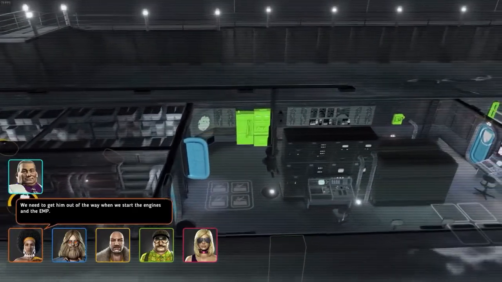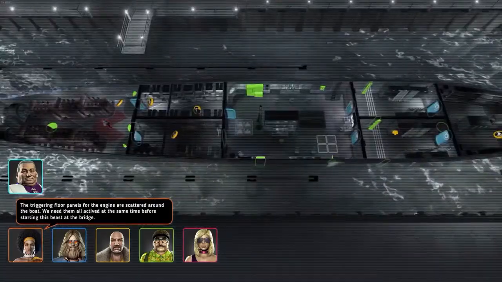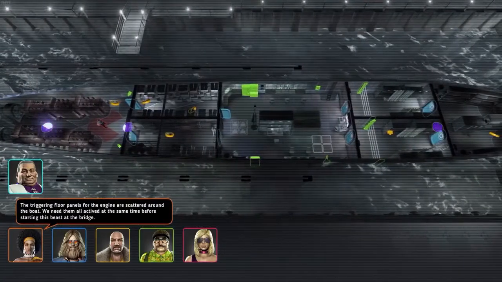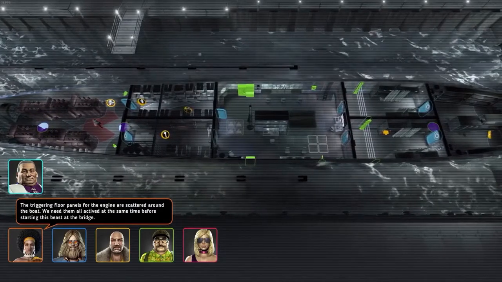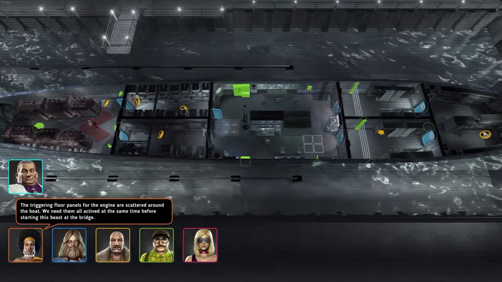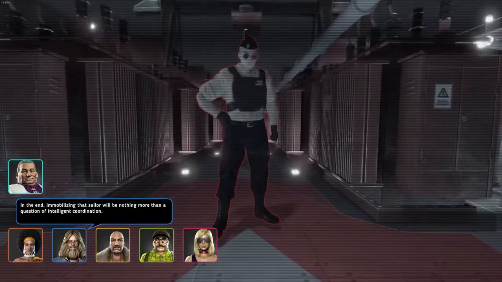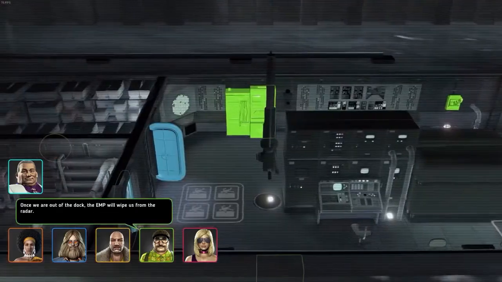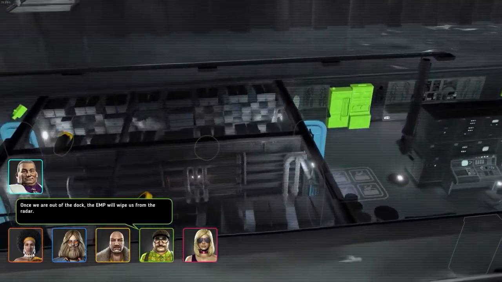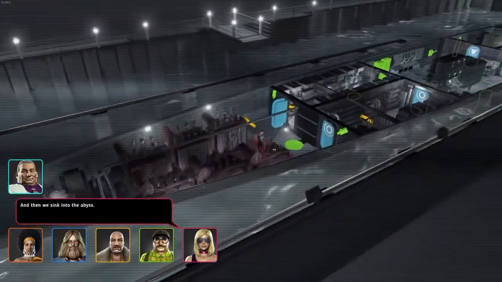We need to get him out of the way when we start the engines and the EMP. The triggering floor panels for the engine are scattered around the boat. We need them all activated at the same time before starting this beast at the bridge. In the end, immobilizing that sailor will be nothing more than a question of intelligent coordination. Once we are out of the dock, the EMP will wipe us from the radar. And then we sink into the abyss.